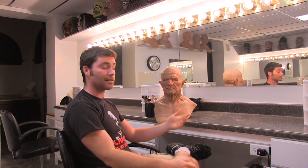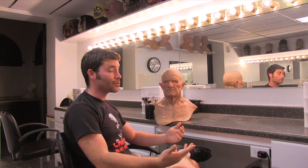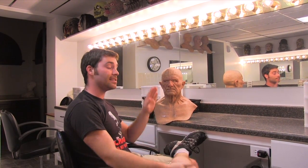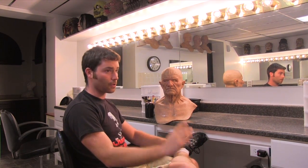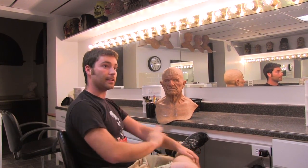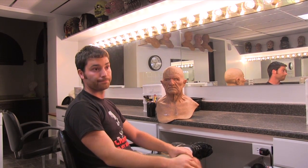We'll buy latex in a 5-gallon drum or a bucket, and then that way it'll last me 1, 2, 3 haunt seasons, just depending on what I'm doing with it. And when I'm not using it as an adhesive or a filler, I can sit there and crank out 60 wounds pre-painted. So all you have to do come night of the show is a little Prozaid, pop it on, fill it in, you're good to go. And it'll save time and it saves your budget.